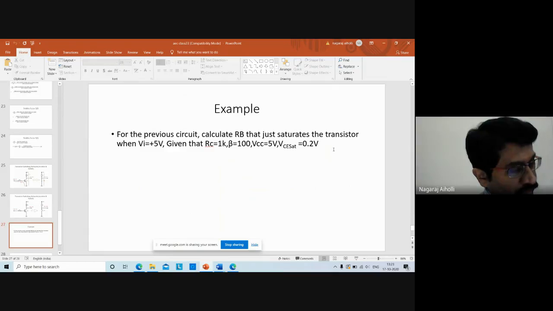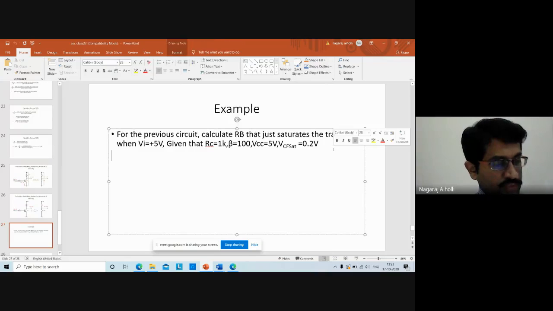Next, question number 4. Consider a fixed bias circuit of a transistor. Obtain expressions for stability factors S of ICO, S of VBE, and S of beta. Draw the circuit diagram. That is also solved. Yes or no? Question number 4 is solved.